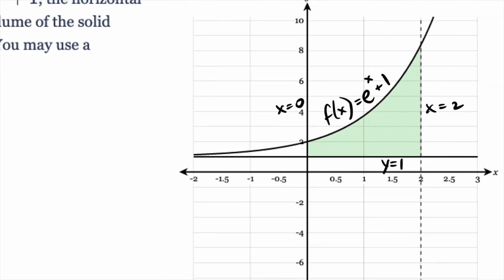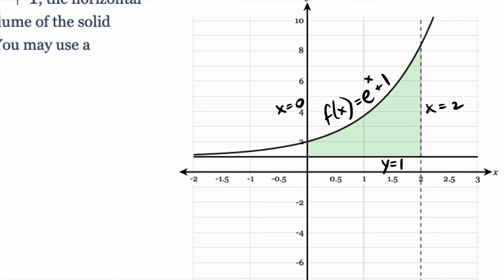The radius now, the radius. So the radius is from the top function to the bottom function, or the top function to the function it's revolving around. That's how you find the radius for dx. You go to the top function. Where's the top of the green stuff? To the bottom of the green stuff. Okay? And you draw a line. That's what I do. I always draw a line, or some sort of line, from the top of the green stuff to the bottom of the green stuff.